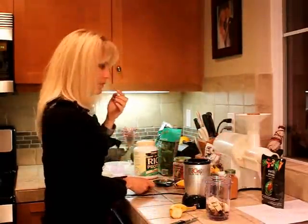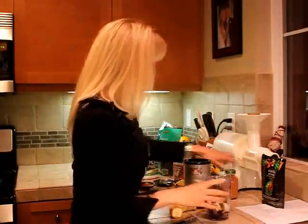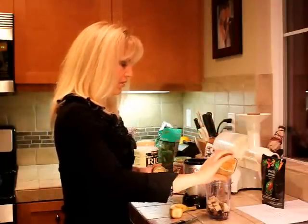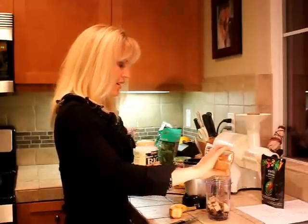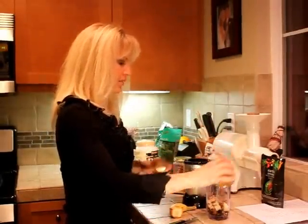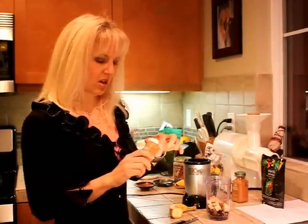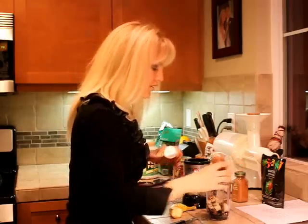That's about two teaspoons. We're going to do a touch of cinnamon because I love cinnamon — it's actually good for restoring the pancreas and increasing circulation. I'm going to put a little cayenne in there as well, just a dash. That also helps to increase your metabolism and increase the body's ability to carry oxygen.